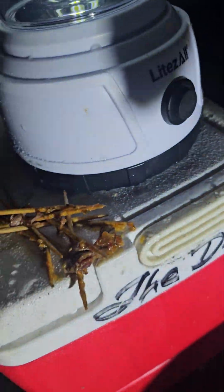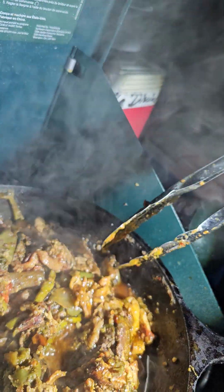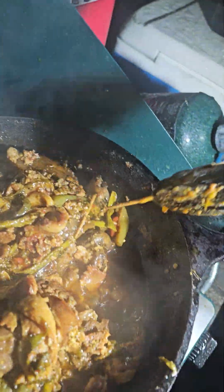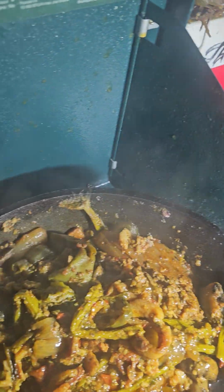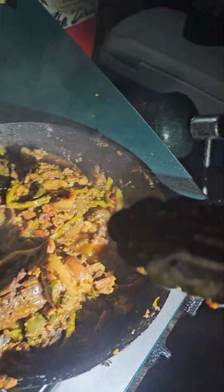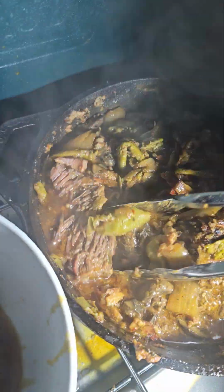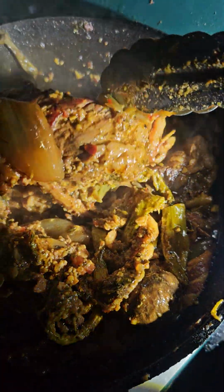Look at that little pile of toothpicks I got. So as you know, I'm focused on getting the toothpick out, because I don't want to chew on a toothpick. There's another one. And as I'm on here with you, it's not taking a lot of time. I mean, maybe you think it is, but it's really not. Alright, so I'm poking and prodding here. I'm going to have some sourdough bread with this dish. There's another one right here.